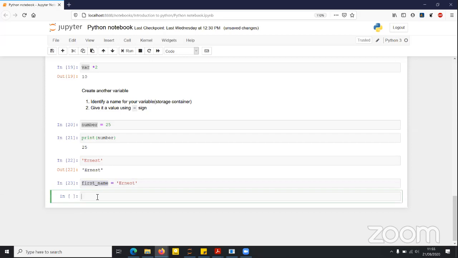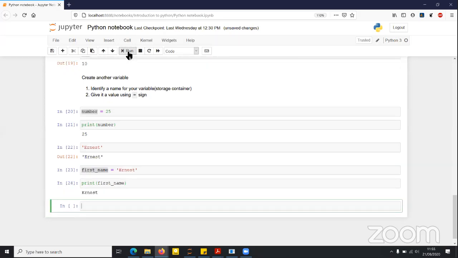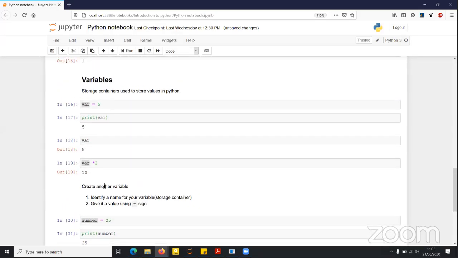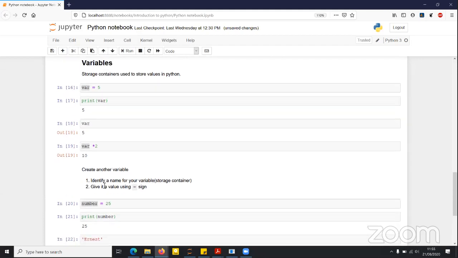And so when I print first name and run, what will happen is that my name will be printed out instead of first name. And so that's a simple introduction to variables.